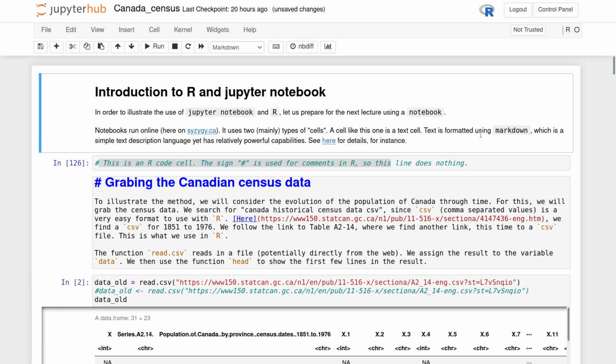So now this here is our first line of R code, and in R the hash, contrary to Markdown where it represents a section, in R hash is a comment. So anything that follows a hash is ignored by the language. So if I evaluate this, I get nothing because there is nothing.